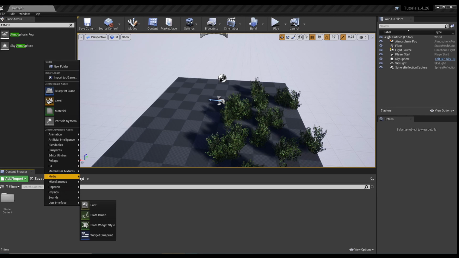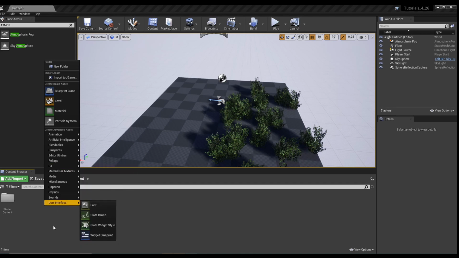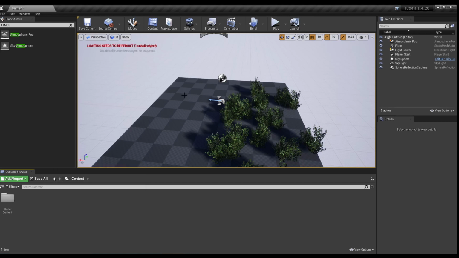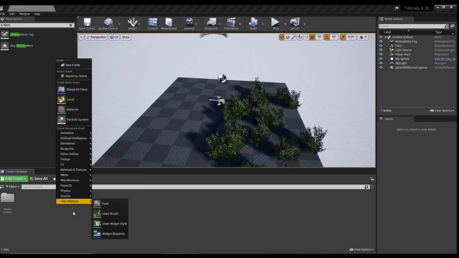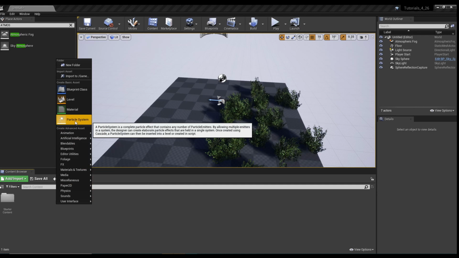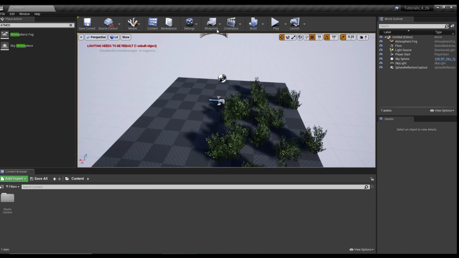But the most important thing, Niagara. What's going on here? Well, you still got the emitters and emitter system. One thing to note is in 4.26, it's no longer a plugin that you put in. In fact, I have not added any plugins to my version of 4.26. Niagara is fully integrated. You can still use Cascade. And that's what particle system is.